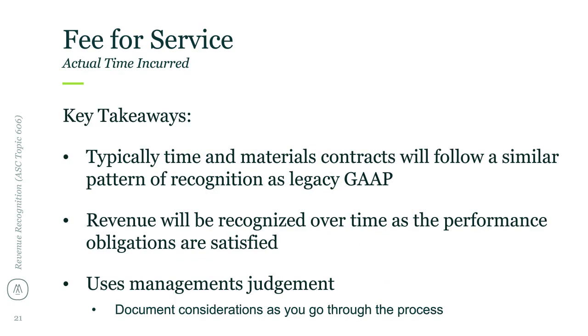So some key takeaways for fee-for-service type contracts. Typically, time and material or fee-for-service type contracts will follow a similar pattern of recognition as legacy GAAP, which means you'll just recognize the revenue over time as the performance obligations are satisfied. This is going to require management's judgment, and you should document your considerations and your conclusions as you go through the process, and also consult with your auditors and any third-party users of the statements.